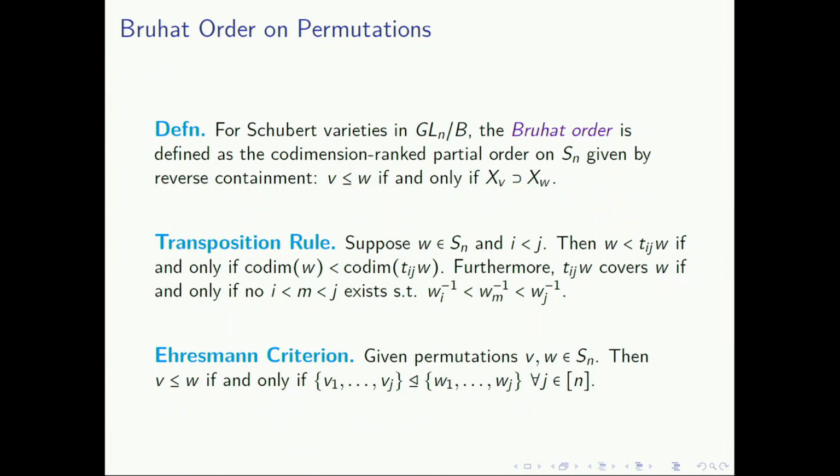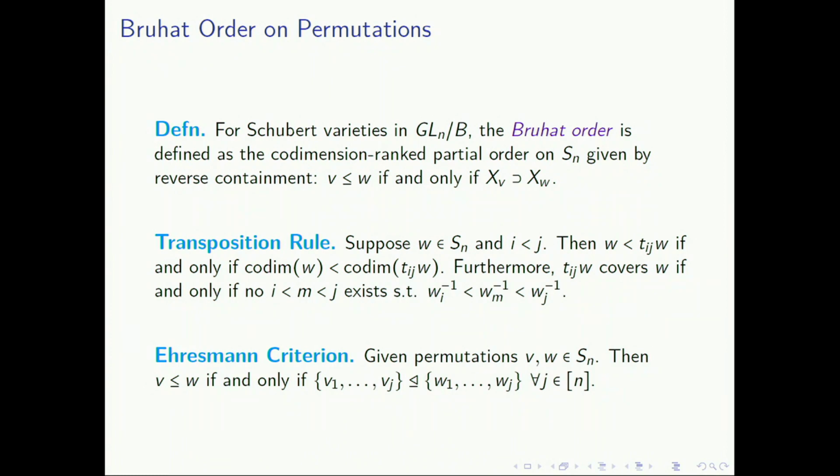Other people have identified simplifications. But one of the nicest ways, the way that Colleen described it yesterday, is also nice. And that's in terms of the covering relations. So we'll say that w is less than or equal to a transposition times w, if and only if the codimension goes up when you multiply by that transposition. And the covering relations are just to make sure this is minimal and you only step up by 1. This is very well understood, this transposition rule, and then once you have the covering relations, you take the transitive closure of all those relations and you get the Bruhat order.